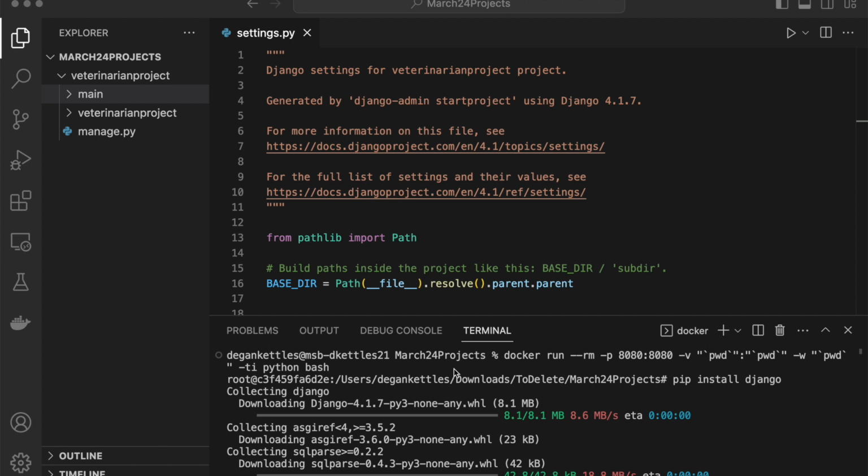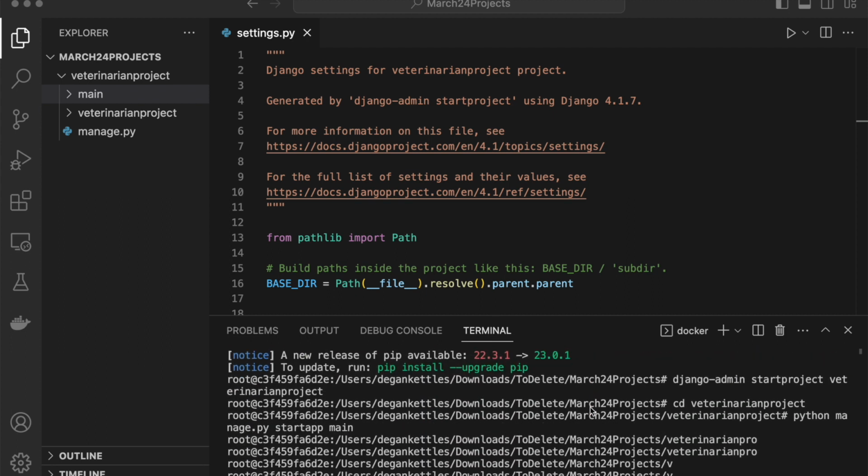Okay, and just some notes in terms of how I got things set up right here. I typed in this command because I like to use Docker when I run my Django applications. And the next thing I did, and this was again going to be in the video that you see in the link, and then I created a project with a particular name, and I wanted it to be a veterinarian project. So that creates the overall project folder and then the administration folder for the website.